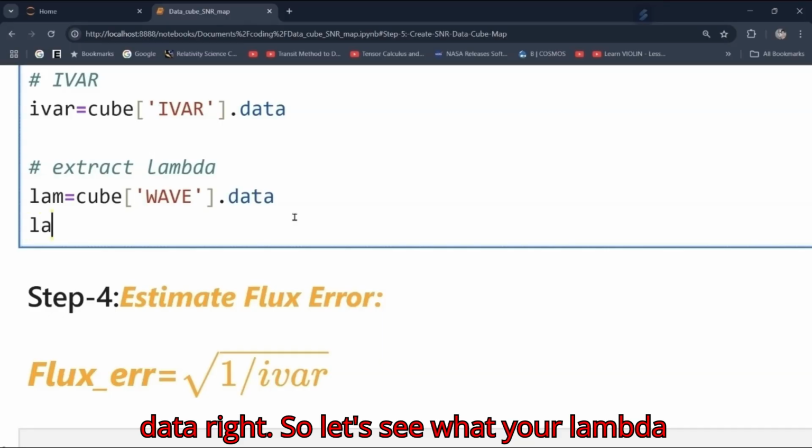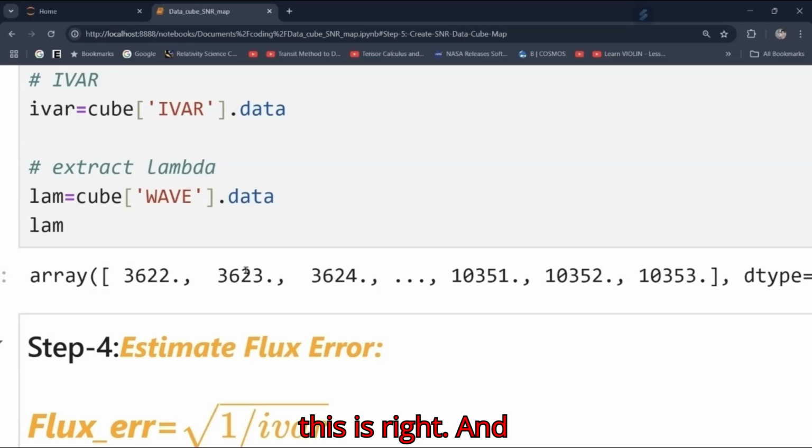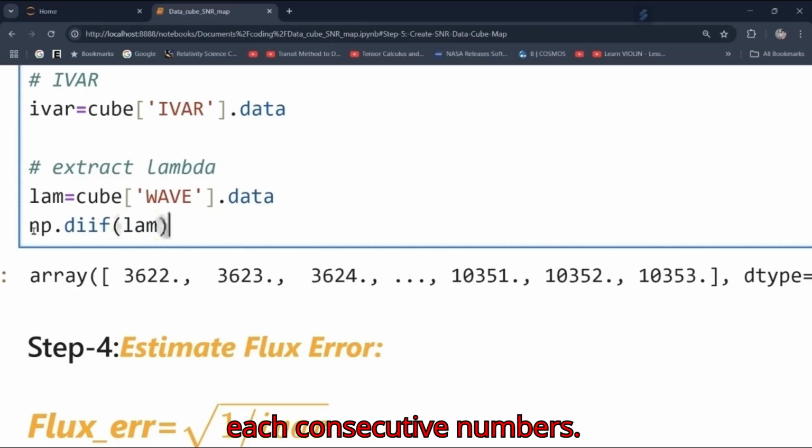So let's see what your lambda is printing.